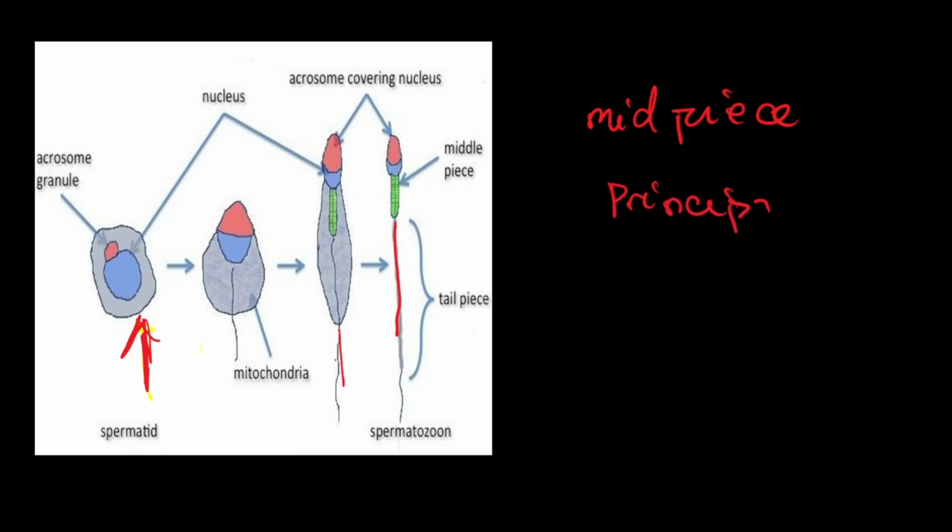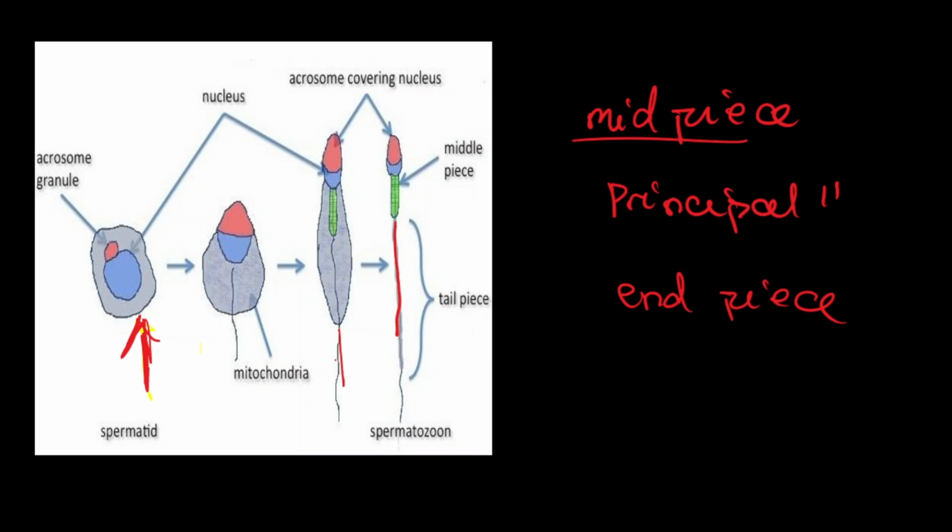What we have here in this picture is the spermatid. Okay, so we can see the structure of the spermatid as we have it here. Now, this spermatid would go on to undergo morphological maturation to produce the spermatozoa that we have here, which is made up of the head piece, the neck, and then of course the tail. Now, in the tail we have the middle piece, the principal piece, and the end piece.